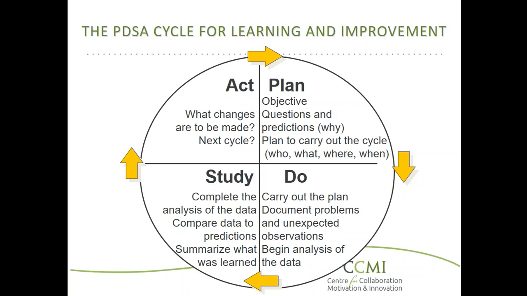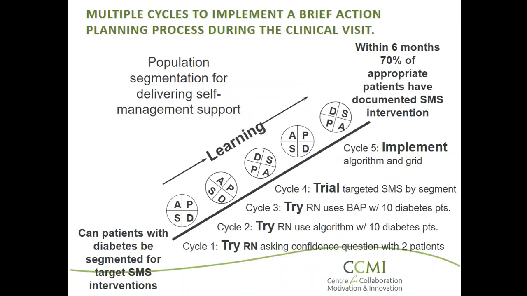I'm just raising this now because I think it's important for you to start thinking about how could you PDSA, how could you test this segmentation grid, how could you test this algorithm and see if it's something that you can integrate into your clinical practice. So if we look down here, when we do PDSAs, we usually have to do multiple PDSAs. It's not that often that you do one PDSA and the idea is so good you're ready for implementation. Usually you need to test a bunch of different things.